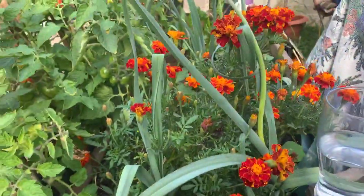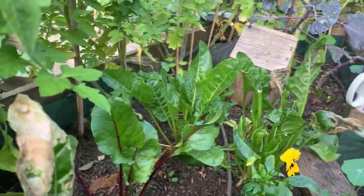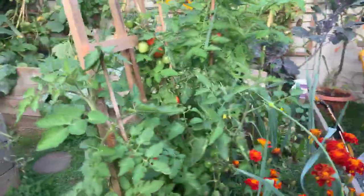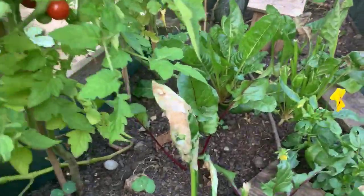Moving into winter veg, the leeks are coming on well, and the spinach is flourishing. We've also got some beetroots in there. Oh, yes, very good. Where should the beetroots be? They have taken well. Sort of red colour is beetroot.